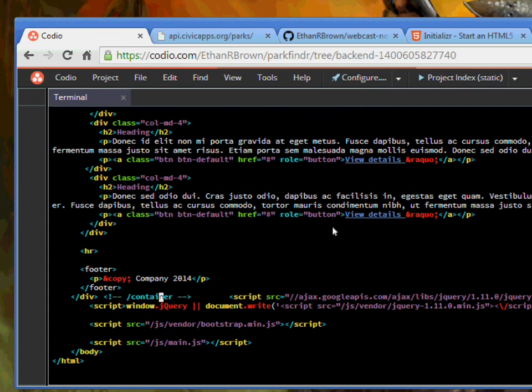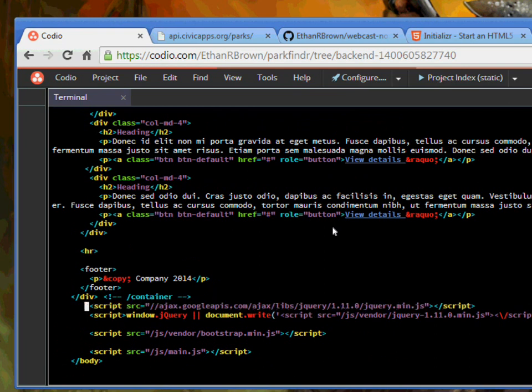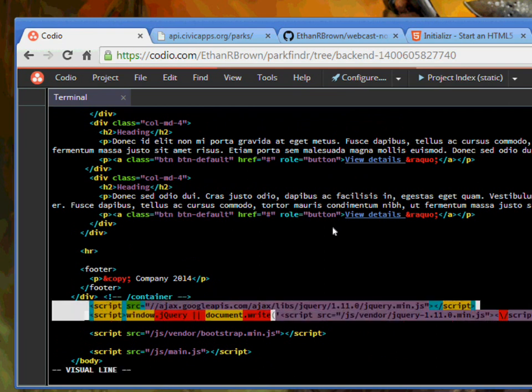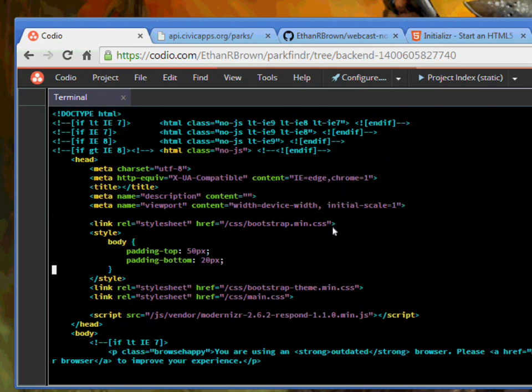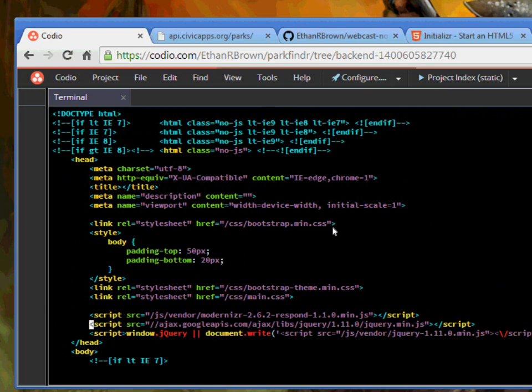Now, the other thing I'm going to do for the purpose of this demo is move jQuery up to the head. Now, people always complain when I do this. They say, oh, that's not efficient. It's going to lead to poor rendering times. And that's all true, but for the purpose of this demo, it's going to be fine. There are definitely ways to get around this, but for this demo, I don't want to be worrying about whether jQuery has been linked in or not, so I'm just going to put that right up here in the head.